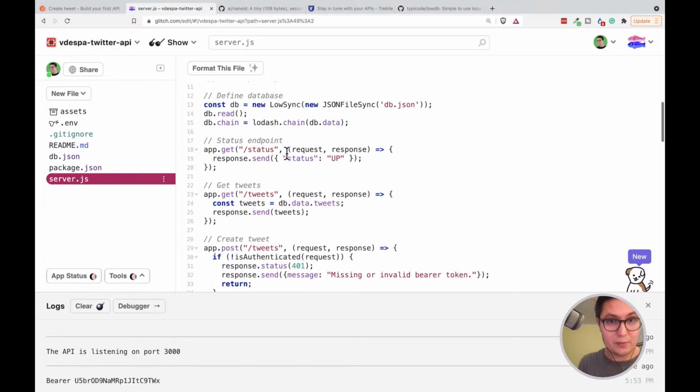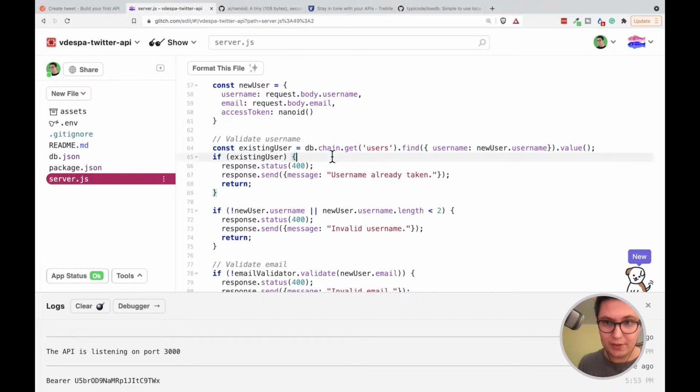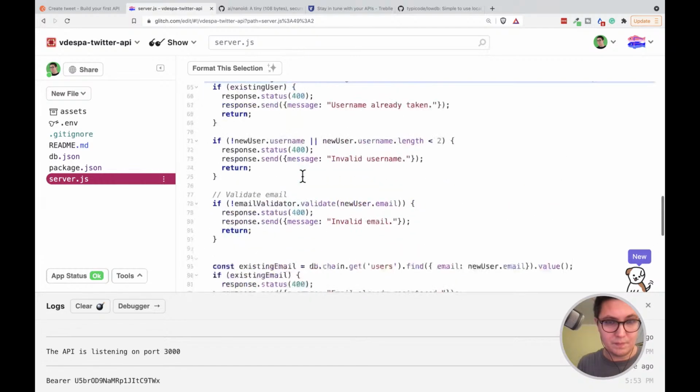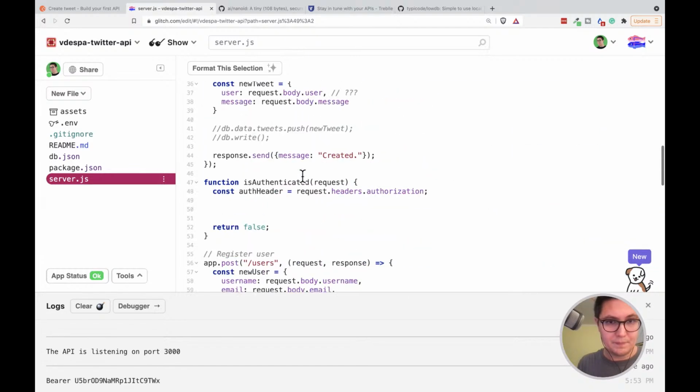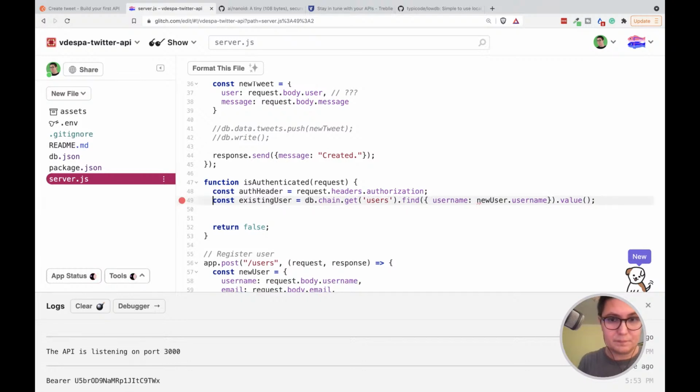In order to do a search in the database, we're going to check here for essentially an existing user. This already looks pretty decent. So I'm going to simply copy that from there.